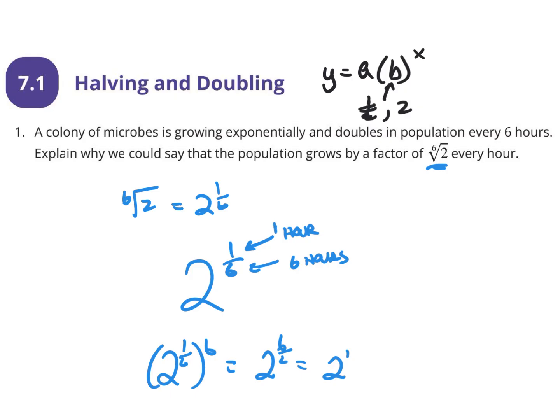Remember, in radical form, the exponent is your denominator, the unwritten exponent, the index of the radical, which is out here. The 6 is your denominator. The unwritten exponent, which is a 1, is your numerator. So when you convert a radical to an exponential form, where you have a base and an exponent, or a power, the numerator is your exponent. The denominator is the index of the radical. That's the number outside of the radical.